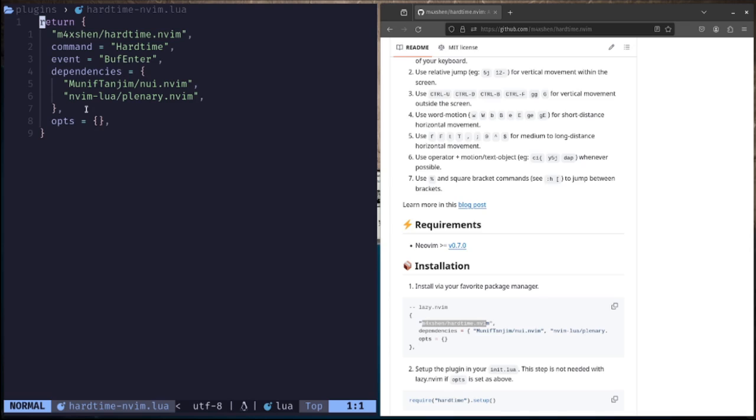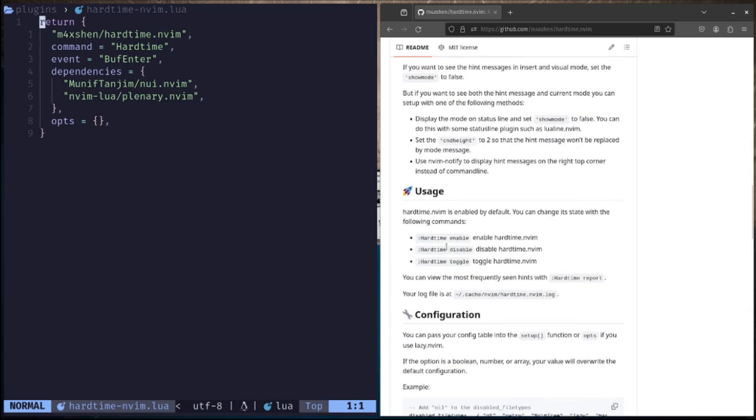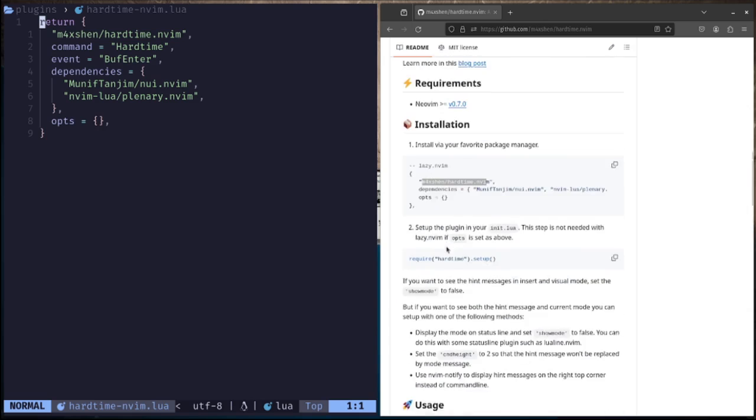And that's something which LazyVim is really good with respect to its name. It only loads stuff when it's necessary. We've got two dependencies here, and this is just telling NeoVim or Lazy, the plugin manager, that we need to load these two before we load Hardtime. And in my case, I'm not really passing any options. You can have a look into the options in your own mode, but this is ultimately a really simple plugin.